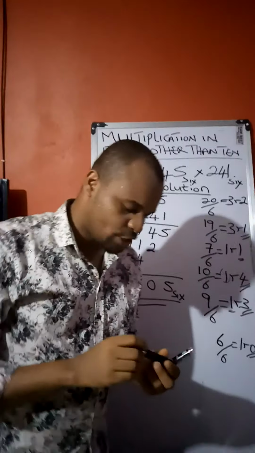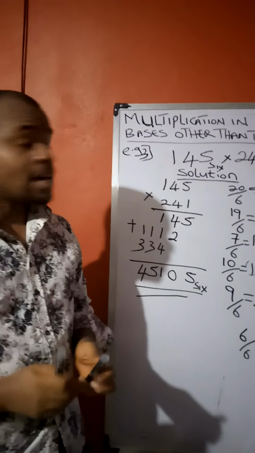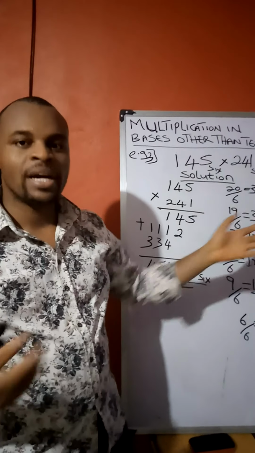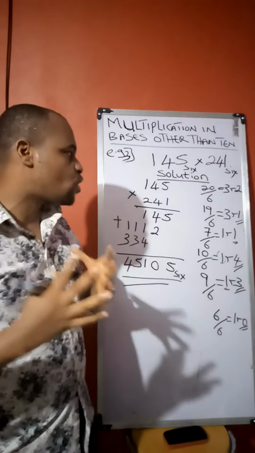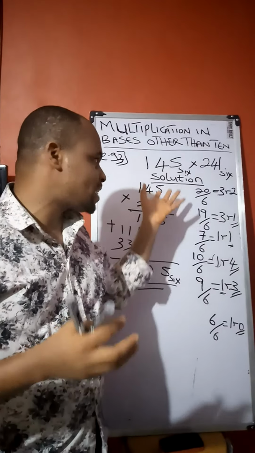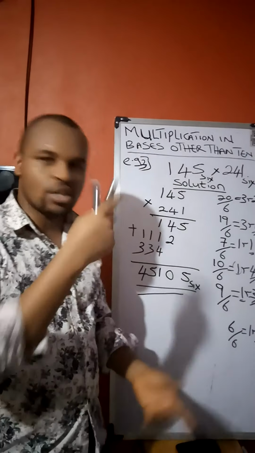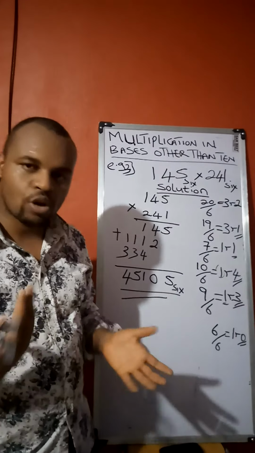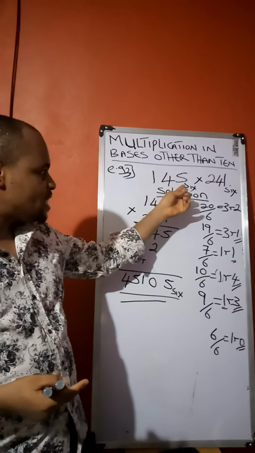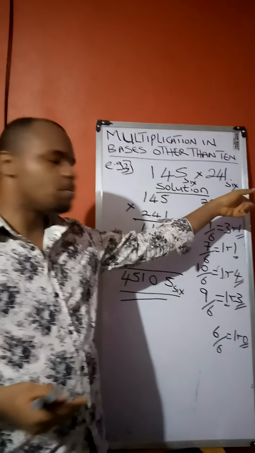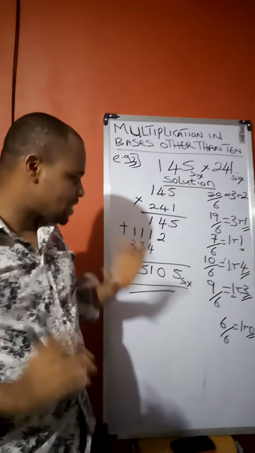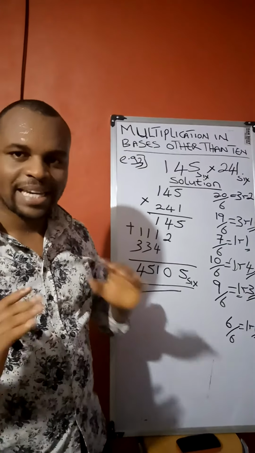Now it is important that I draw your attention to something. If multiplying directly in the base given to you is tedious or difficult for you, you can easily convert quickly to base 10. Remember how we convert from one base to another. Convert to base 10, do your multiplication, then return it back to the original base. We've done how to convert from base 10 to other bases. So if you are given base 6, I can convert this to base 10, convert this to base 10, carry out my multiplication, get my answer in base 10, then convert back to base 6. That is how you carry out multiplication in a given base.